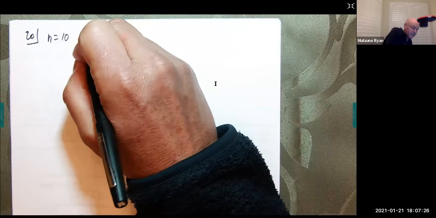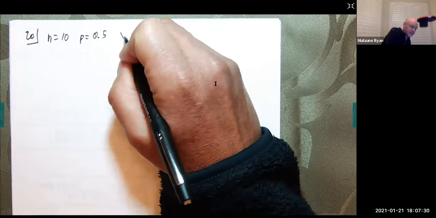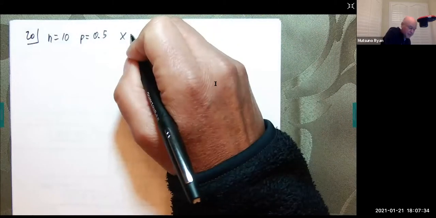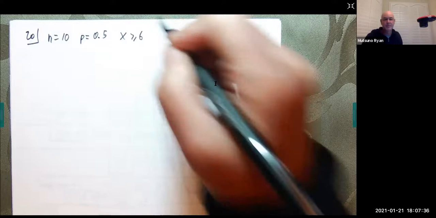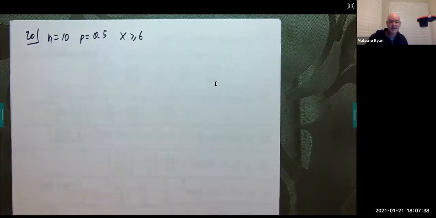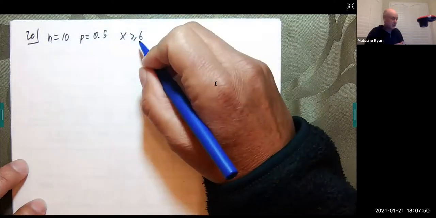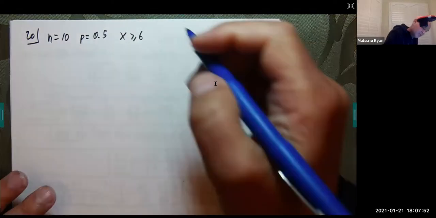At least, and by the way, because it's true, false, the probability of winning each time is 0.5. And X, this is, by the way, a binomial distribution. X is bigger than or equal to 6. If a student guesses on each question, what is the probability the student will pass the test? Okay, now if you remember in class, greater than, we can't do directly in our calculator. So let me show you what we're going to do.